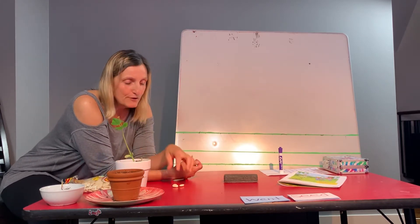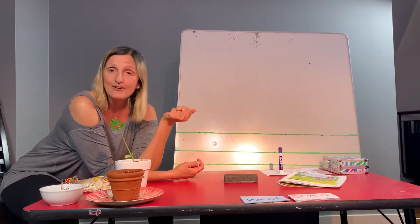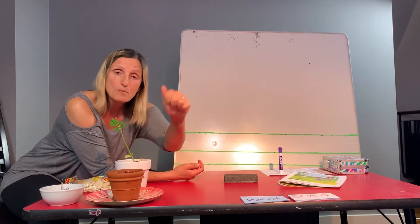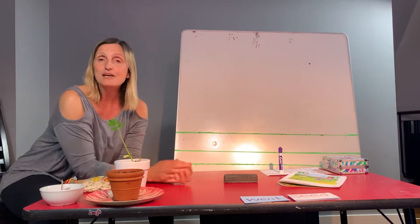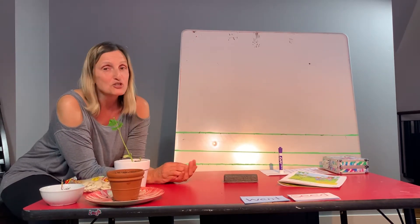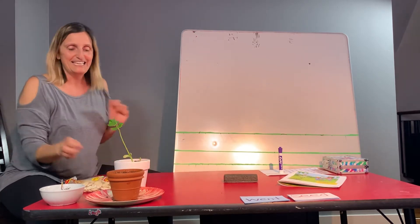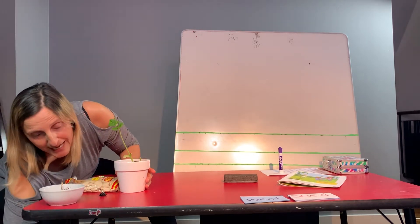Now, if you haven't done this yet, you could do it now. It's never too late to start. Grab some elephant beans — remember to soak them the night before. Make sure you have a pot, make sure you have soil and water, and make sure you put it by the sun. I'm so happy my plant grew. So, as I promised, we are going to write a small little story about our plant.